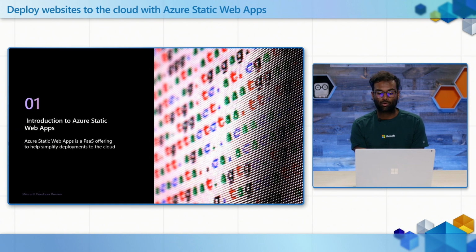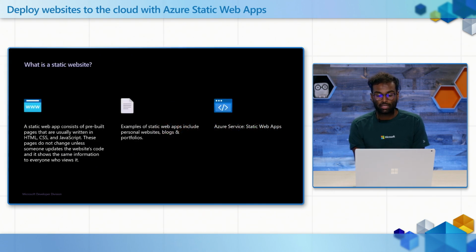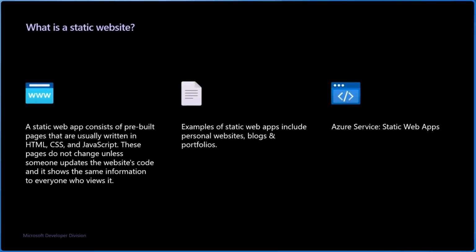So Azure Static Web Apps, or SWA for short, is a service provided by Microsoft Azure that allows you to build, deploy, and host static websites and web applications in the cloud. But what does static mean in this context? Well, in simple terms, a static web app is composed of fixed content, such as HTML, CSS, and JavaScript files, which don't require server-side processing when a user requests to view them.